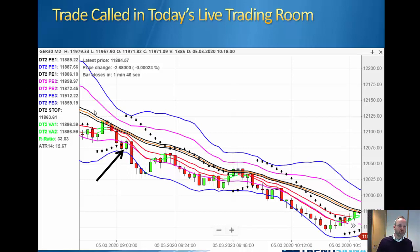But the simple point really is because all the indicators are indicating the market's going to go down. We're looking at downward arrows here. Bottom section of the price channel, we're selling into weakness. You're looking at red lines here, the orange line indicating the trend. Everything is pointing down, and that's something that we just can't overlook. There's an entry opportunity on the open of that green bar. Bit smelly for the first couple of minutes, but then it came off quite aggressively.